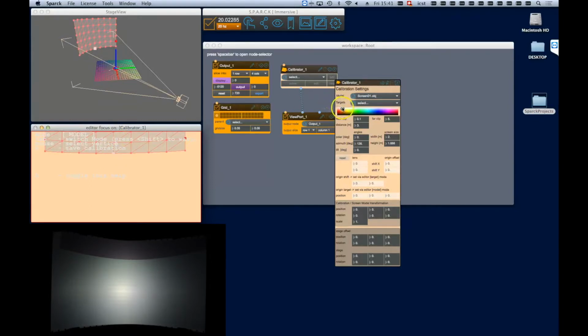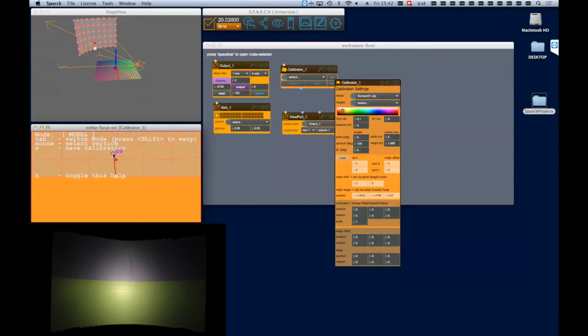Now we don't really see the help files too much, so it's kind of a tricky balance to get the right color here. If I press H, I can switch on and off the help. So first thing is I'm going to create with O an origin vertex, that's that. And then I'm pressing Tab, selecting this newly created origin vertex, press G, and now I'm moving it on my screen to the position where it's supposed to be, which is down here.